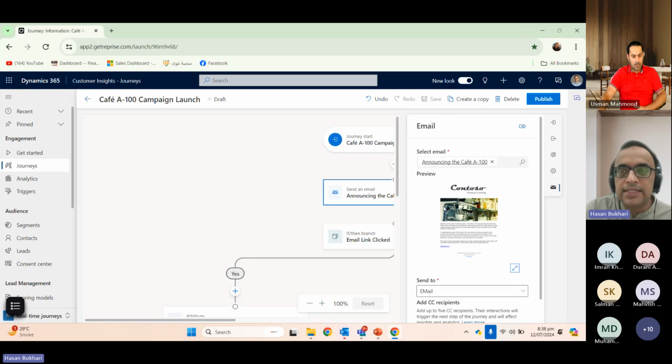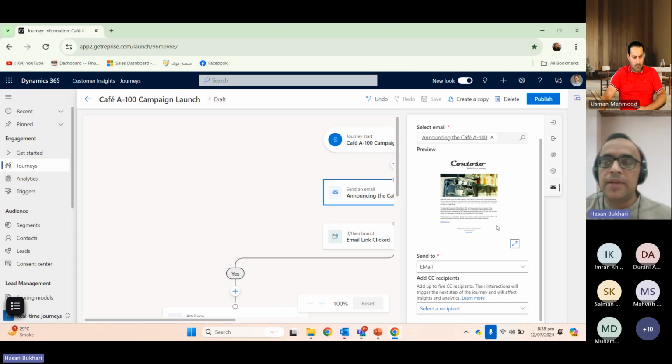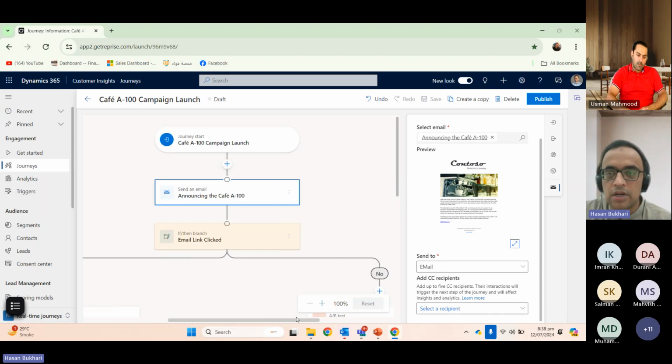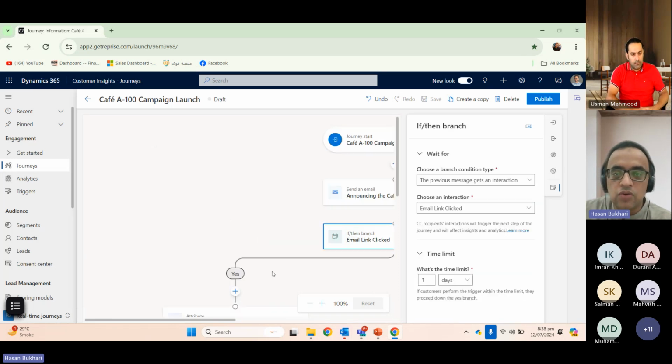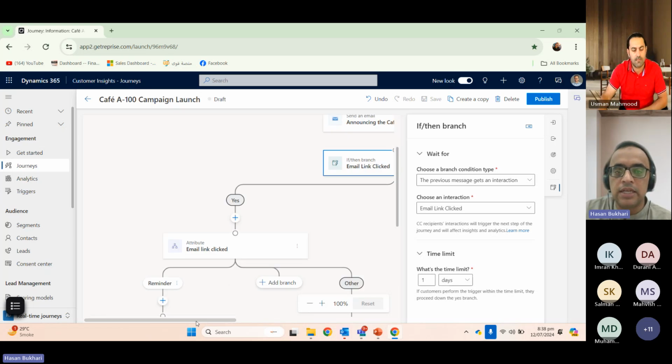So here there is an email template. If you remember, this is the same template that I, or Benjamin, created in the email campaign, with the same image. We can select this particular email template, and then we can also set what will happen if the email link is clicked.